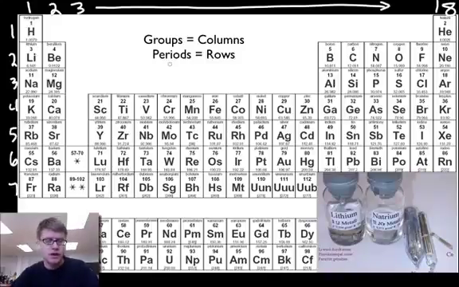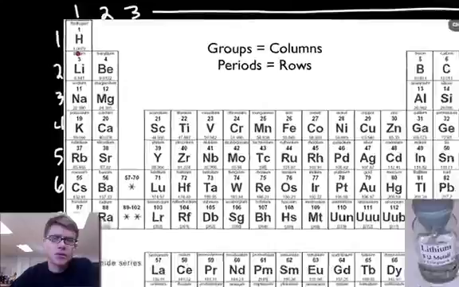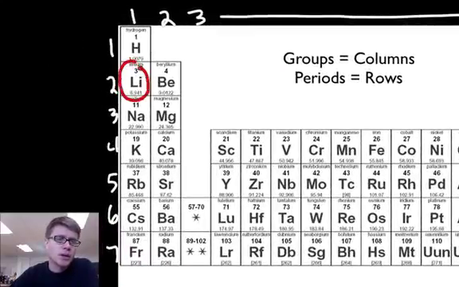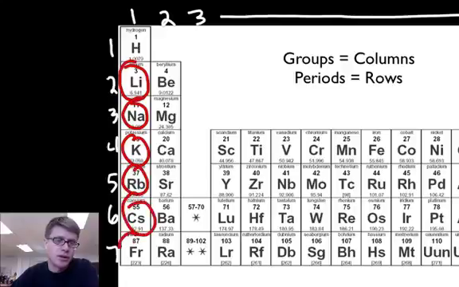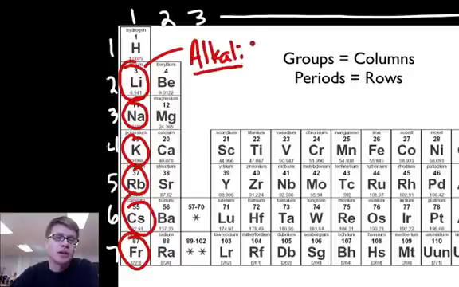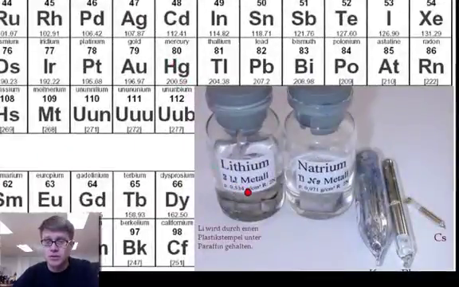And I'm going to try to use different colors and highlight each of the different areas. So let's start with the first one. First one are going to be these metals. These metals are called the alkali metals, and it goes all the way from lithium at the top to cesium at the bottom. So these are called alkali metals. Alkali metals all have one valence electron. That means that they're highly reactive. And so in this picture down here, we've got lithium, sodium, all the way through cesium. If you want to have fun on YouTube, just look at alkali metals, and you'll see people throwing them into water, and you get these huge explosions. And that's because of their valence electrons.